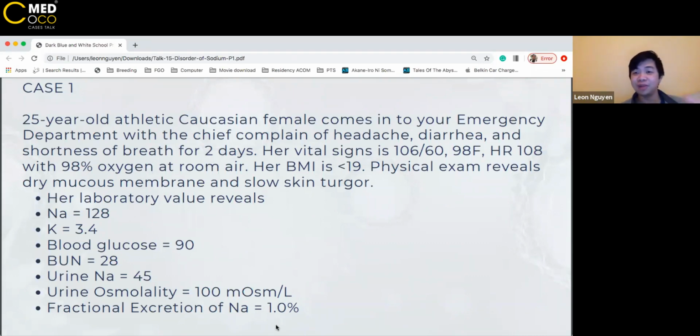It should tell you if it's the kidney's fault. So if it's less than 1%, it's a kidney problem. No, it's not a kidney problem. I'm sorry, scratch that. It's something else, not the kidney. If it's more than 1%, then it's a kidney problem. That's all it means. I'm using the guidelines to tell you guys that, so sorry about earlier.